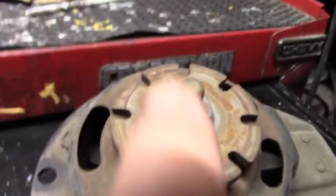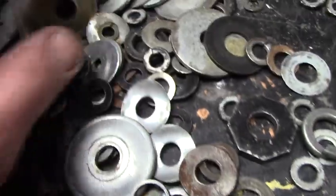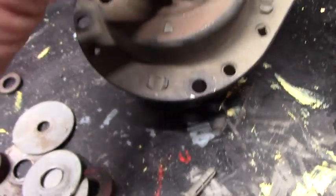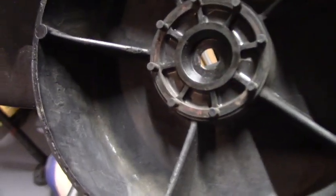So we want a little spacer washer that's like that. See if we can find anything like that. I'm not even sure it's needed, but oh, that's a good one. That's a real nice one. That might be perfect, actually. Let's go with that one. What do you say? Put our spacer washer here. That way it'll stabilize in that little spot there.